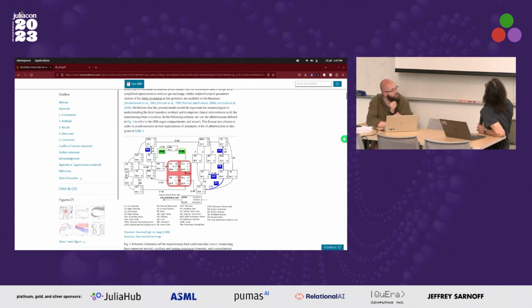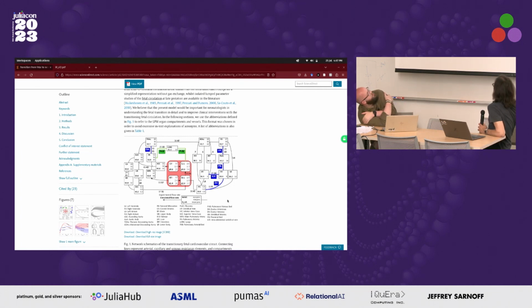This is the model we're going to show. It is a model for the fetal circulation where the blue is the additional compartments you have as a fetus, and the green is what expands after you've been born. After you've been born, the pulmonary circulation kicks into action, your lungs expand, and you start to breathe on your own.